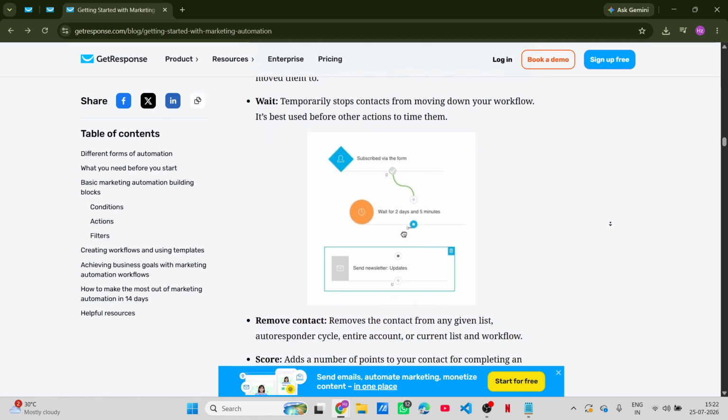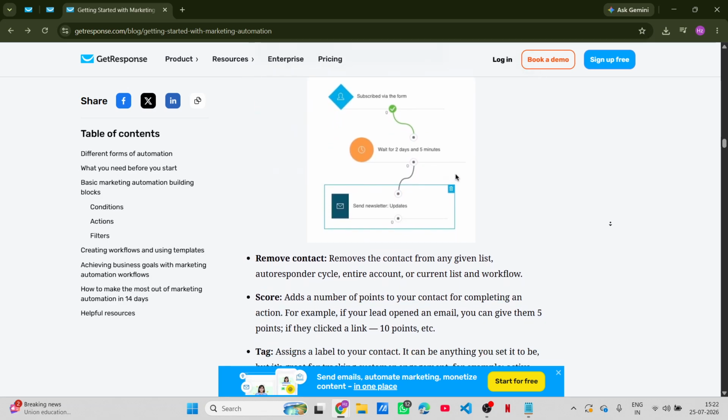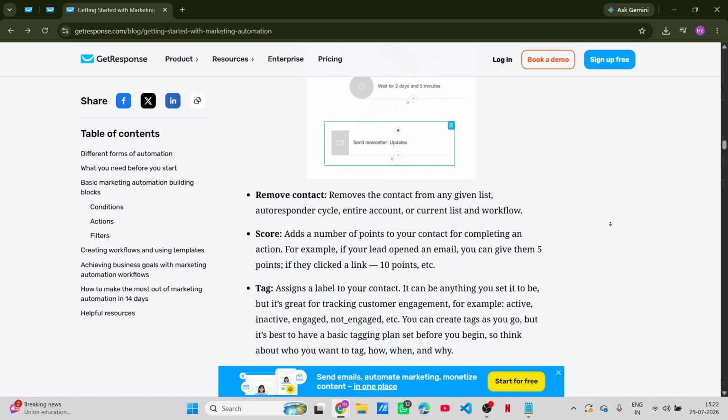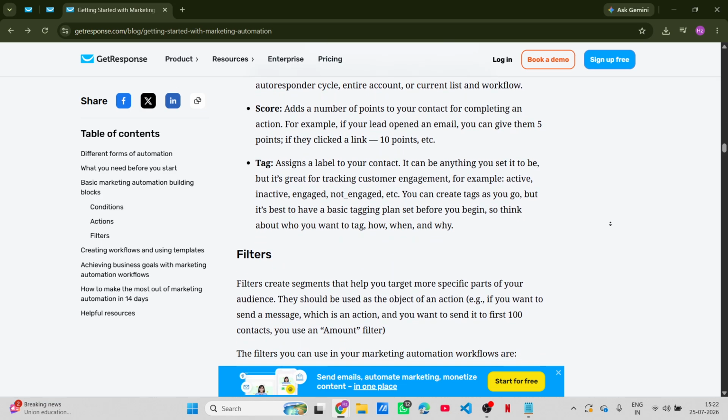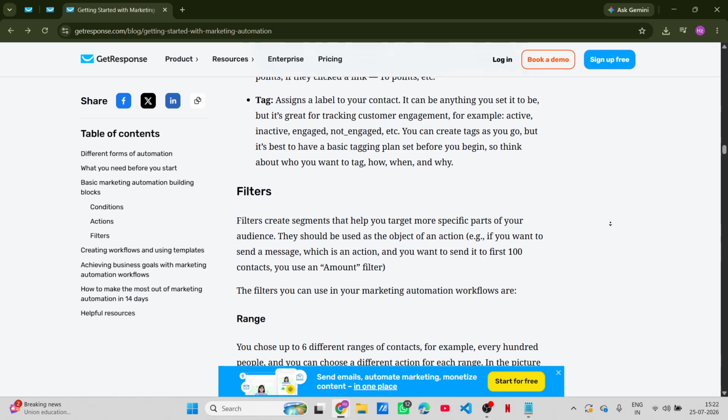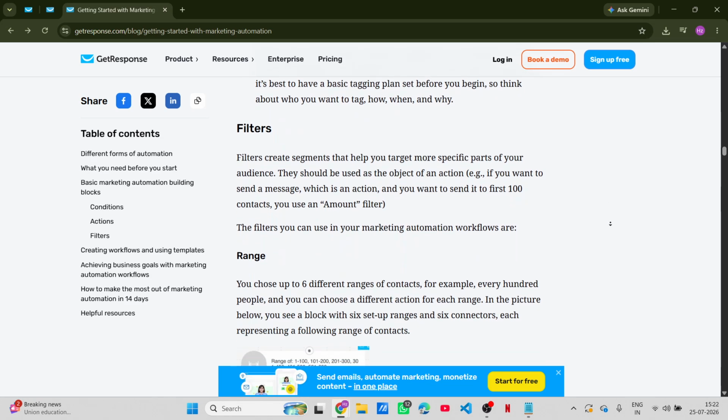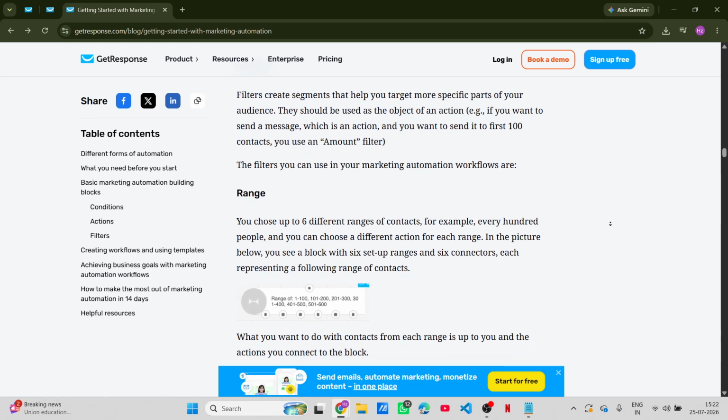Lastly, keep refining your automations over time. Email marketing is not a set-it-and-forget-it tool. The most effective campaigns are those that evolve based on feedback and analytics. Every now and then, revisiting your automation sequences will help you enhance their effectiveness and keep your audience engaged.